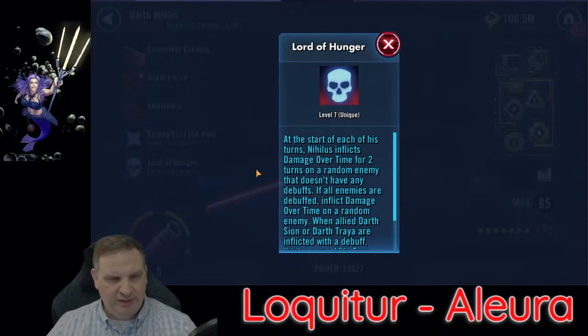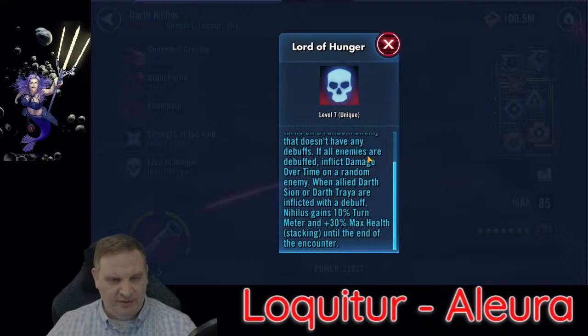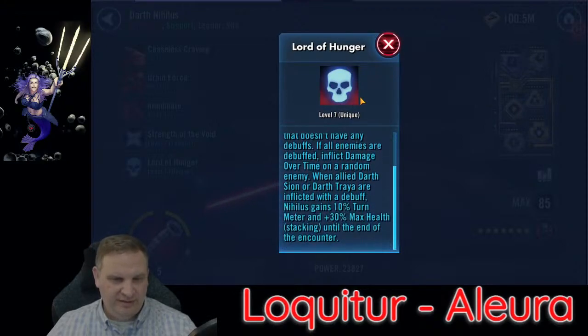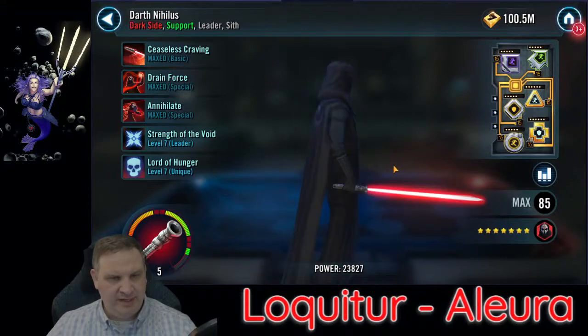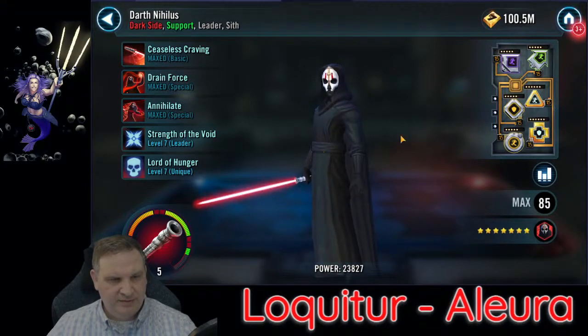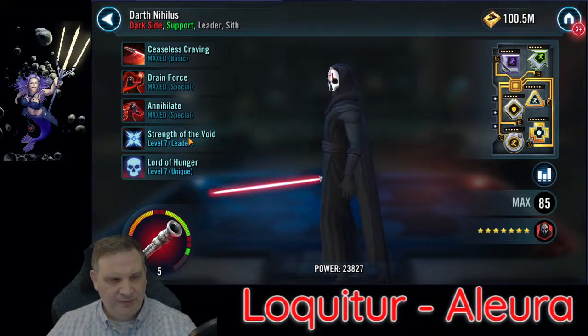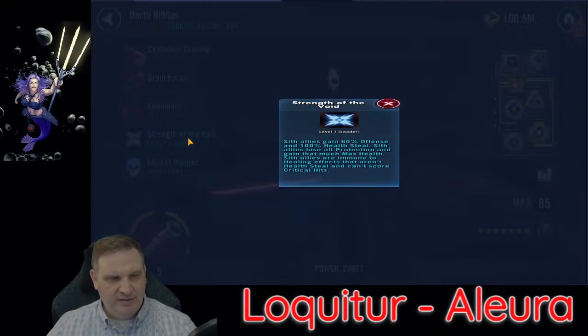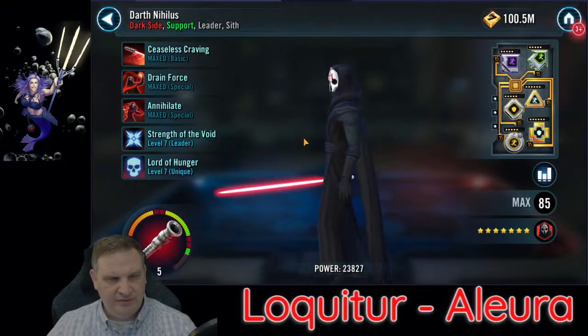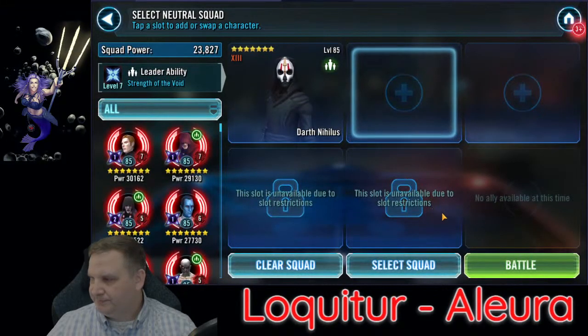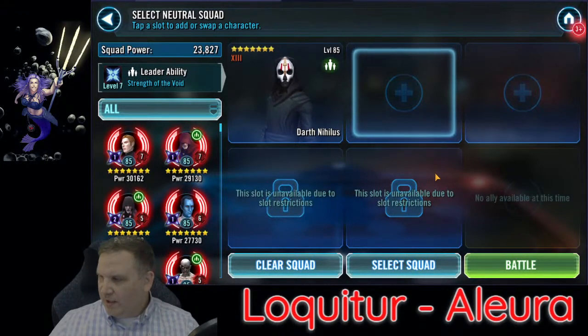You guys always tell me, this is good, and then it doesn't work, and you're like, oh, you don't have the Zeta. So I don't have a Zeta on Nihilus. Does he still solo these guys with no Zeta? No Zeta at all. And he's going to convert all of his offense to health steal. Nihilus doesn't need any Zeta.